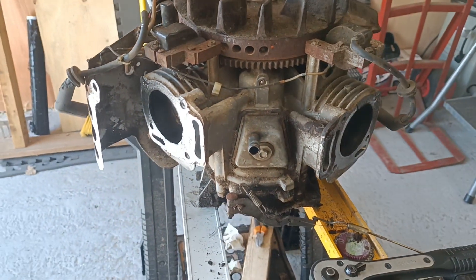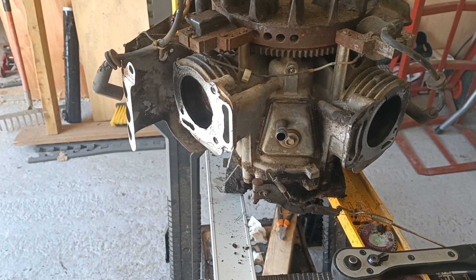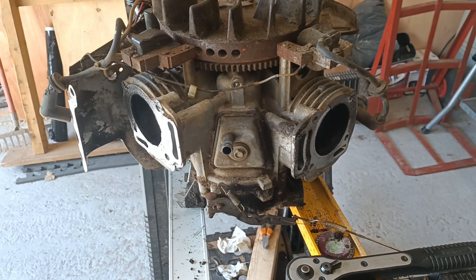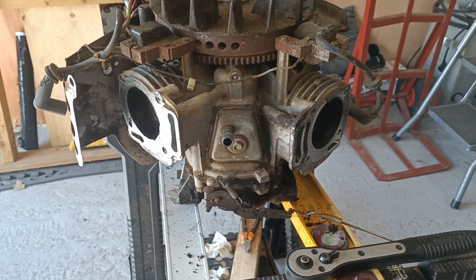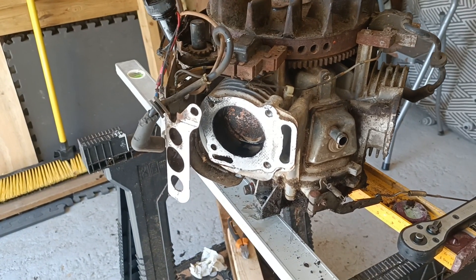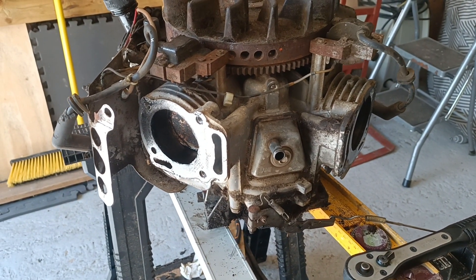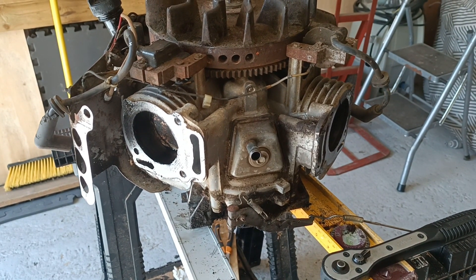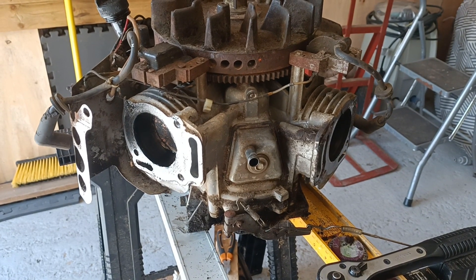I don't think this is salvageable, but we'll take the bottom off. We'll have a look at the damage inside — this was just an exercise for me to break down an engine, really, as opposed to actually fixing it. My knowledge is limited, but I've got a feeling that once I drop the sump off and flip it up, it's going to look a mess inside. So I think I'm going to be searching eBay for a second-hand engine to transplant to my old girl.